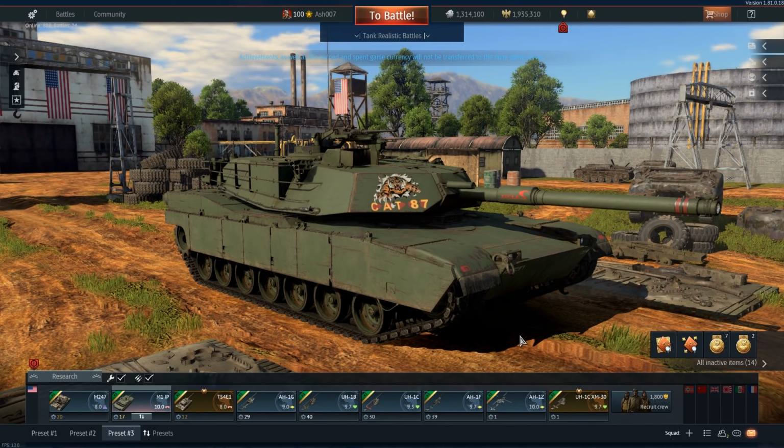So in today's video we've been taking a look at the vehicles, particularly the tanks. I've done another video addressing aircraft and helicopters, and there might be another couple of extra videos on the way. So this being the first dev server video, let's get straight into it.